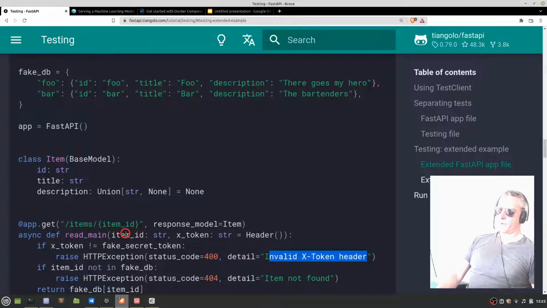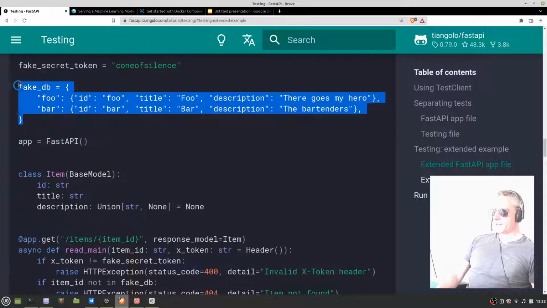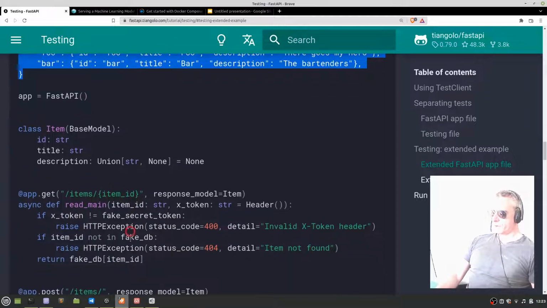So it's just a real world example of a test. Fake DB, again, because this is just a copy and paste example, you wouldn't want to set up a full database and all that, so that's pretending to be the database, and then fake_db, so you return the item that you've asked for.